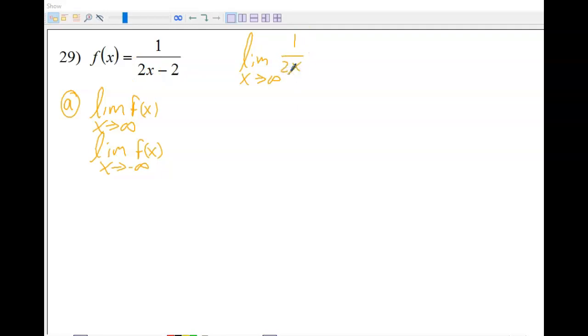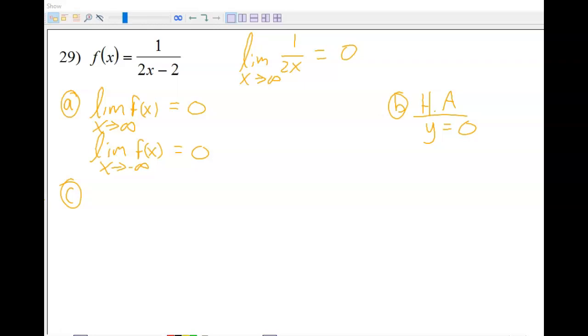Now I mentioned to you guys that anytime you have an x in the denominator but just a number on the top, that's always going to come out to be 0. And when that happens, the other one's going to be 0 also. And anytime you get a number here, that's basically a horizontal asymptote. That means no matter how far you go to the right or how far you go to the left, the graph goes towards 0, a definite flat horizontal line of y equals 0. So my horizontal asymptote in this case would be y equals 0. All right, C.